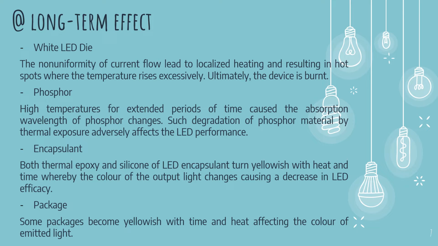Second, high temperature for an extended period of time causes the absorption wavelength of the phosphor to change. Such degradation of the phosphor material by thermal exposure adversely affects the LED performance. Both under thermal exposure, the silicone of the LED encapsulant turns yellowish with heat and time, whereby the color of the output light changes, causing a decrease in LED efficiency. Some packages also become yellowish with time and heat, affecting the color of emitted light.